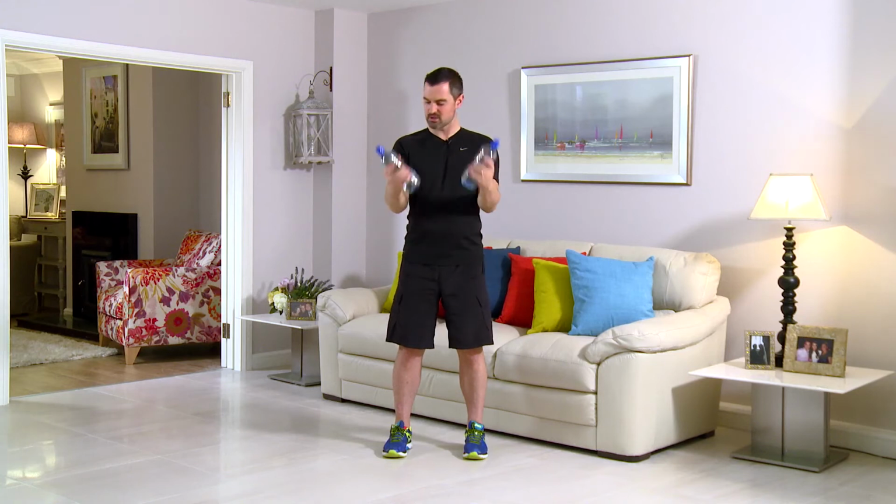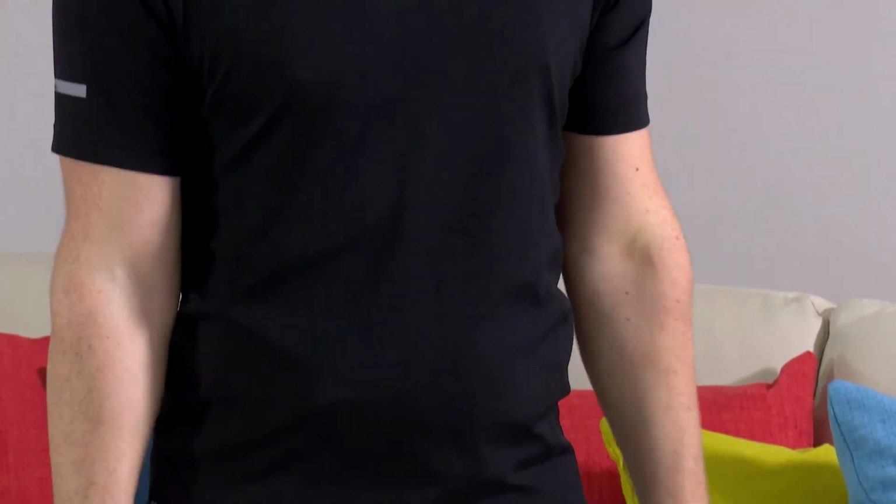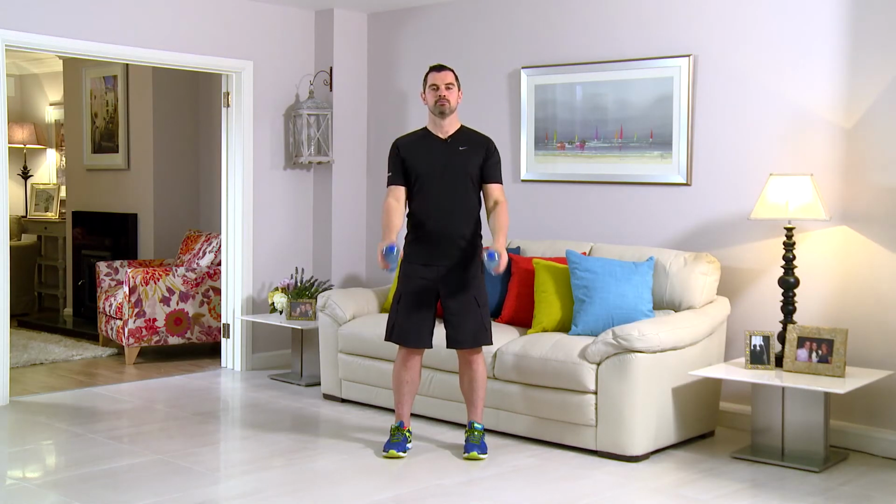Back's lovely and straight, tummy's pulled in, feet are shoulder width. That's it, brilliant. And squeeze the arms, squeeze those biceps all the way up and really tight. And then back down again. Keep the elbows by the side, not out here. They want to be in right by the waistline. That's important. You're over the halfway point. Stay with me. In terms of breathing, breathing in on the way down and out on the way up.